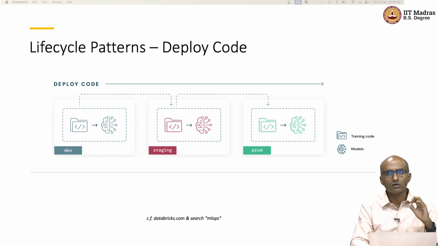At this stage, what we have only done is copy the code over and trained it afresh on real world or close to real world data. Okay, let's say that the validation turns out to be successful, and even on the close to real world data, the model is proven to be useful, and now we are confident that this will work in production. So at this stage, what happens is the same code gets copied over to prod, and now production data is the one that's actually getting input to the code. The training happens on top of the production data to produce the production model, and that model becomes the final model that goes live.